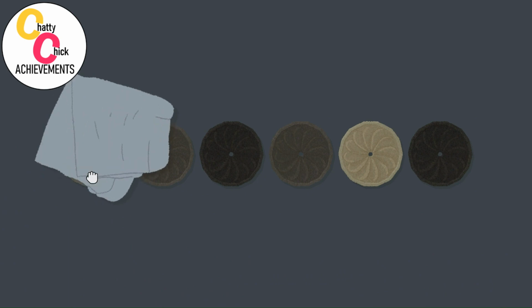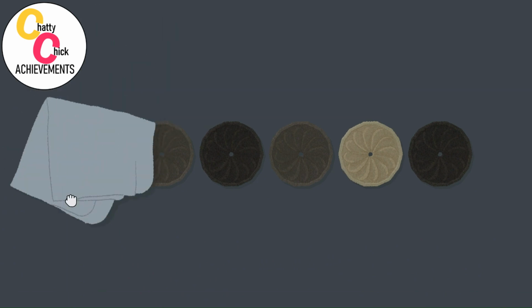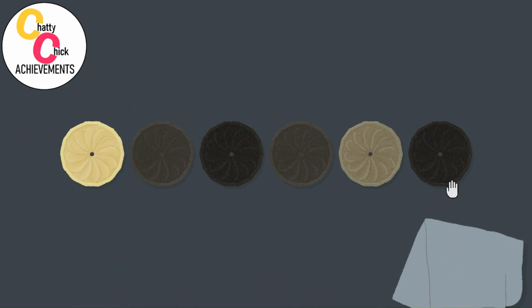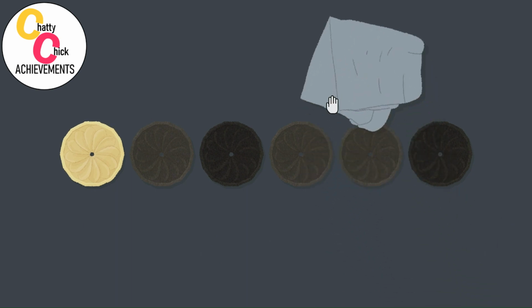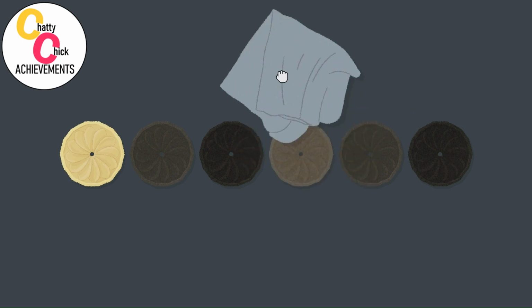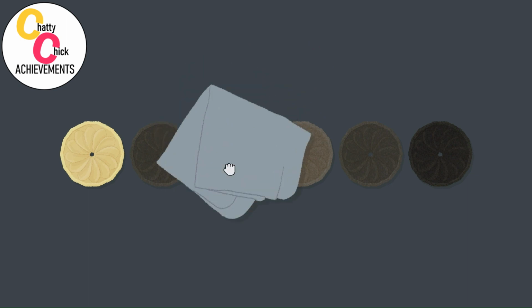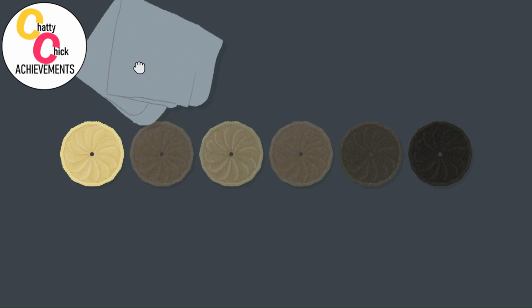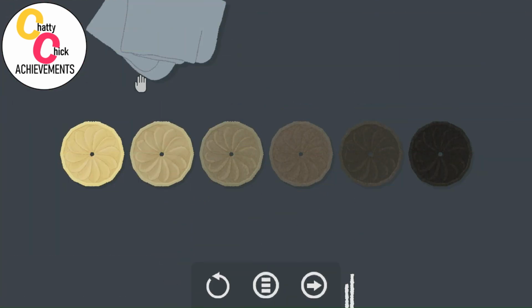So what we're going to have to do here is make sure that we start off with one shiny coin on one end and one very dirty coin. So with this one, I need to wipe it once, and the one next to it I need to wipe it once, and the one next to that 3 times, and the one next to that 4 times, I think. Oh no, 3 times. Okay, whatever, but it should look like that.